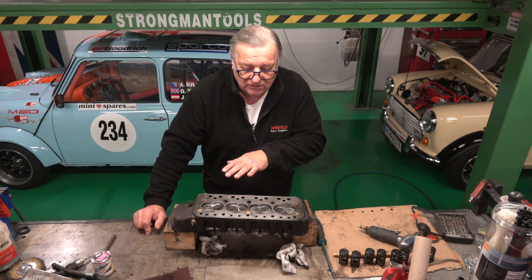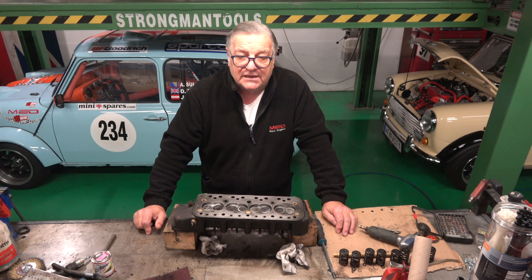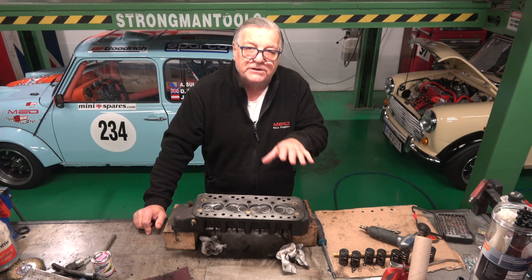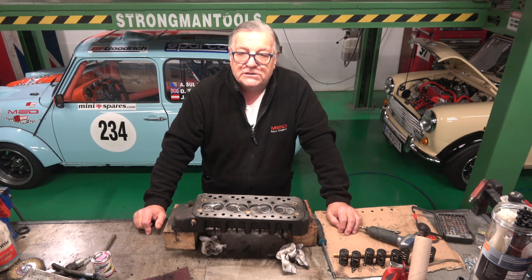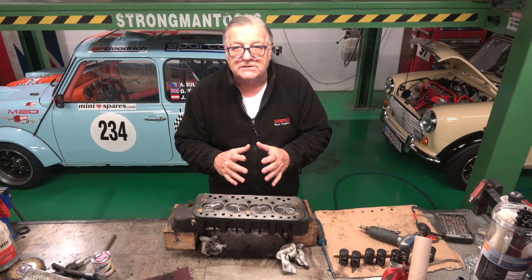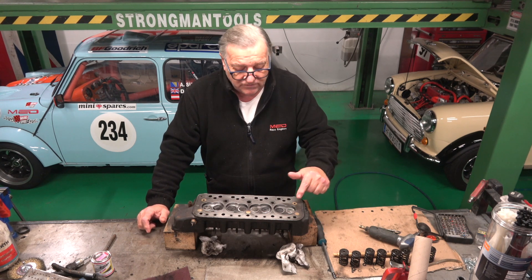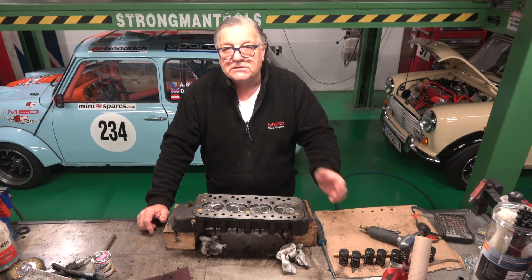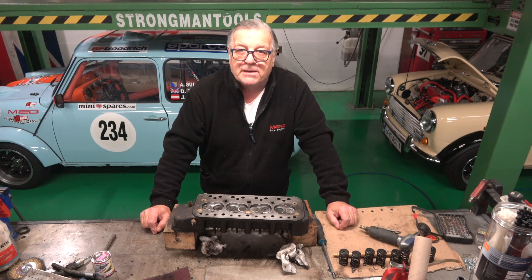No matter what you do, if you're going to lap in valves, use some of these other techniques, but at the end, lap them in by hand — because that's the only way. Also use certain types of paste with certain grades. In his video, he talks about doing the test on a cold engine, but when the engine's hot, obviously everything's changing because now you've got expansion. So things are not going to be the same as when it's cold. I can finish this head and put petrol into these valves with plugs in and they won't leak when cold, but when this engine's hot and expanded, those tolerances are not going to be as great. This is why valve lapping is so important.